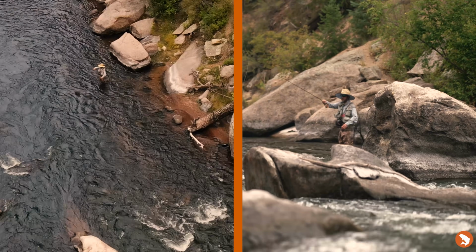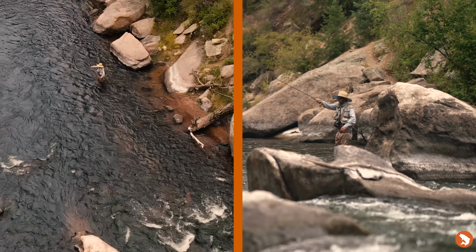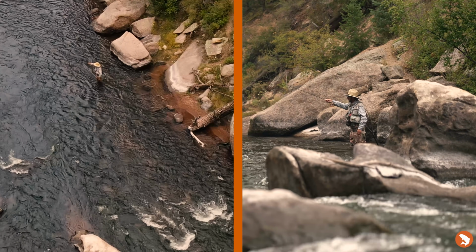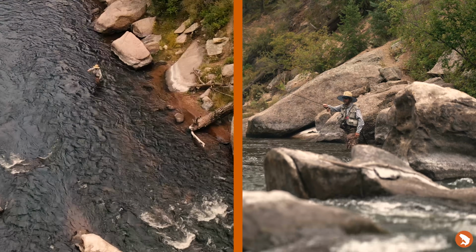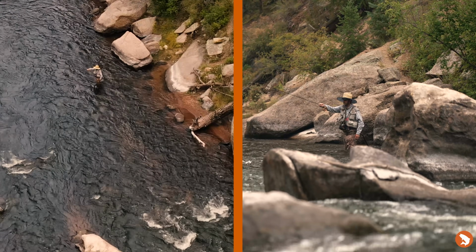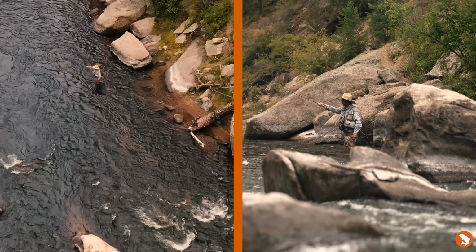Try to get one coming down right along the soft edge. Have that rod tip raised, kind of float down through there, get that good drift on it. Really like that one. Apparently the fish did not. That one's getting drugged just a little bit. Now it's in good shape.